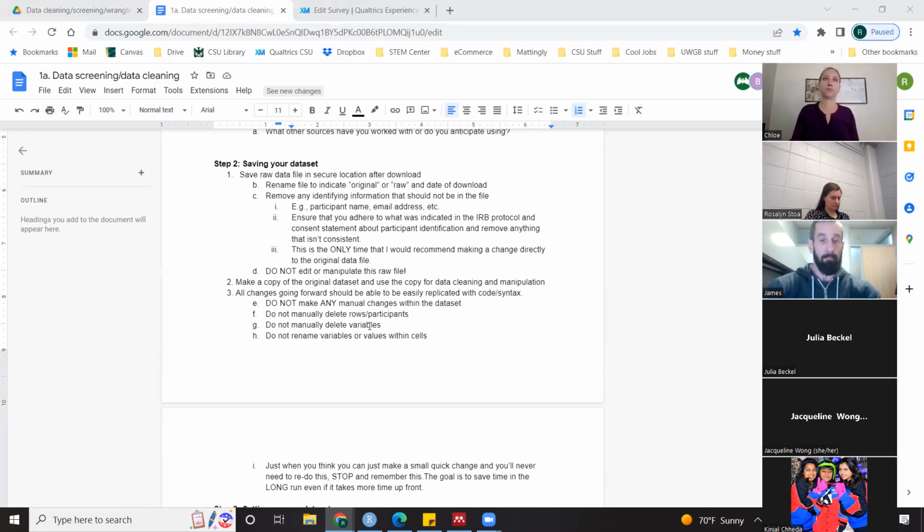Whereas when you do it in whatever other program, whether it's R or SAS or SPSS, when you have syntax or code for writing out those changes, then you can just very easily apply it or replicate it. Although there are formulaic ways to do this in Excel, where it's maybe less manual, I haven't found or seen a good way where it's easy to follow the steps to see what's been done and how to replicate it.